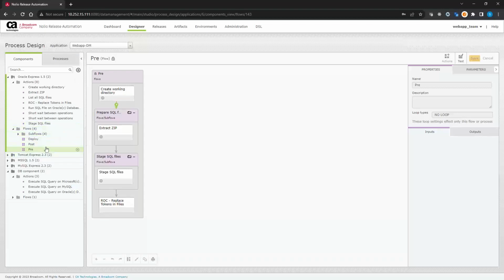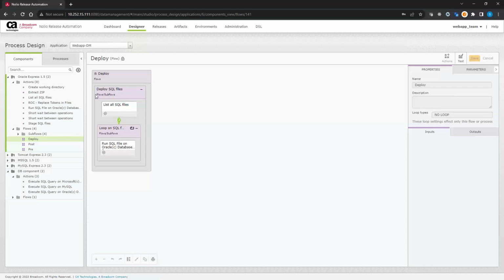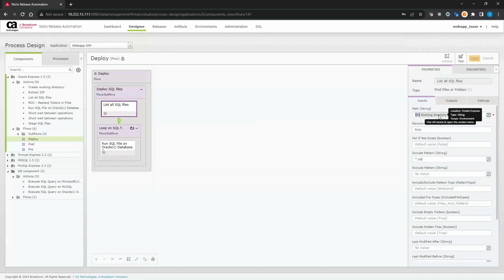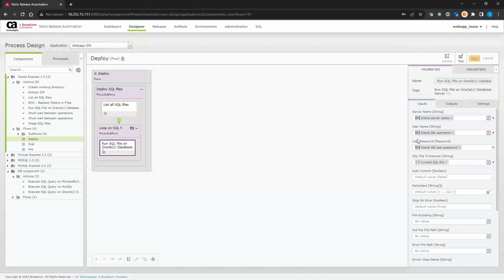For example, this flow in the Oracle Express shared component called deploy does a piece of logic that just looks into some working directory set through a parameter, lists all the files with SQL extension in this directory, goes through them and runs these files against a predefined Oracle database available through credentials and URL that are also set up through parameters provided by the shared component.